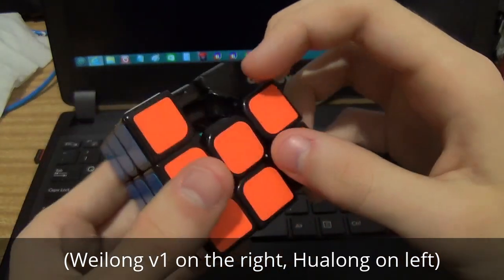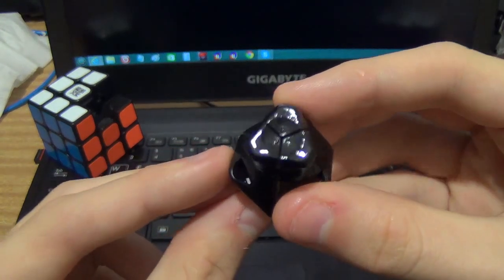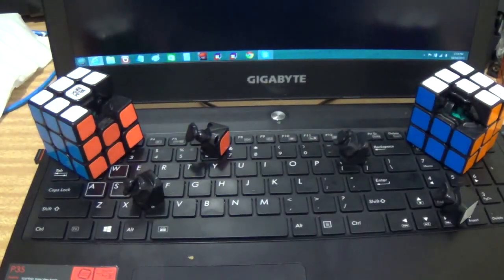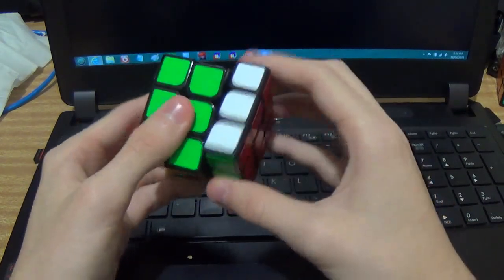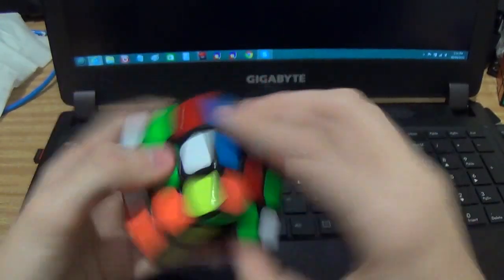Another thing to note about the mechanism is that the corners have a little empty gap around the lip, which was initially a concern for me since the Liying also had this gap, and as a result eventually made the Liying useless to me since it would constantly catch onto the center with my turning style. However, these lockups haven't been anywhere near as apparent on the Hualong, so that concern has since been put to rest.